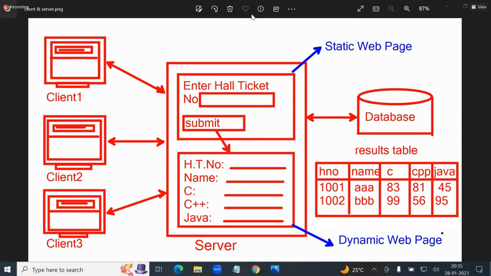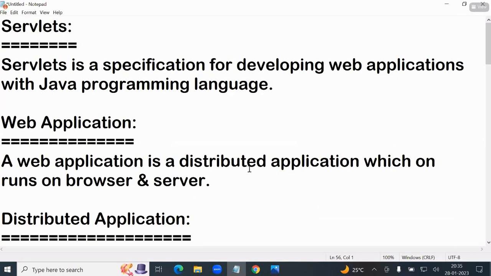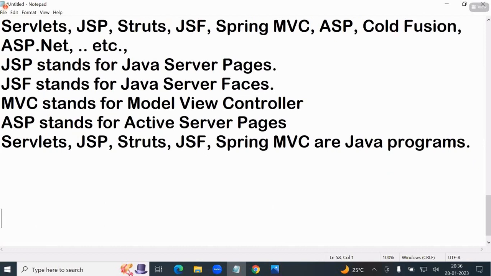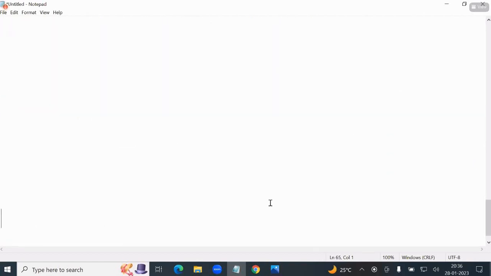Now, here, the word web we are calling in many places. You observe: web application, web browser, web server, web page, website, www, World Wide Web. But what exactly is web here? Why are we calling it like that? See, suppose I take one MS Word document.